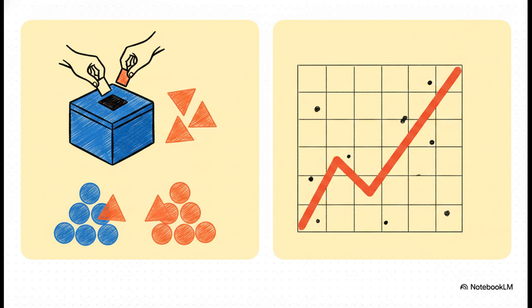If you want to sort something into a discrete category, like deciding if an incoming email is spam or not spam, or if our sweet potato is a vegetable, KNN uses something called classification. It basically takes a simple majority vote from the nearest neighbors. But what if you want to predict a continuous number instead, like estimating someone's exact weight based on their height? Then KNN uses regression. Instead of taking a vote, it just takes the average of the numerical values of those nearest neighbors to give you a highly accurate estimate. The underlying machinery is the exact same, only that very final math step changes.